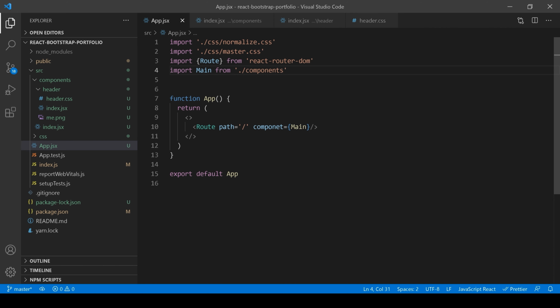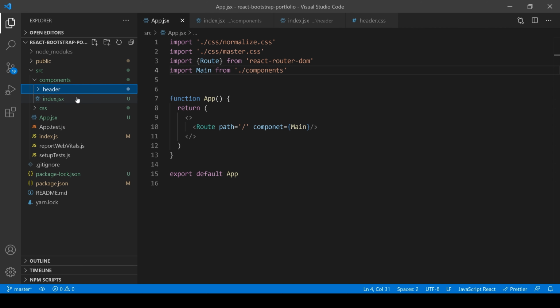And as we use index inside of the components folder, we don't need to specify index.jsx, because Webpack already knows. Index is the main file which gets used when the path goes to the components folder. If we rename it to some other name, yeah, we need to specify the name after the slash. Okay, all right, I hope you got it.